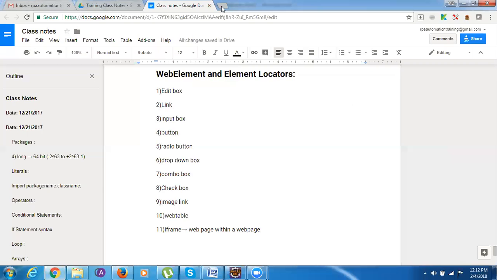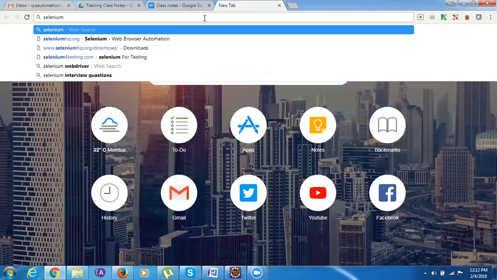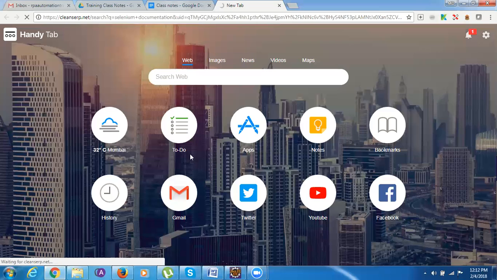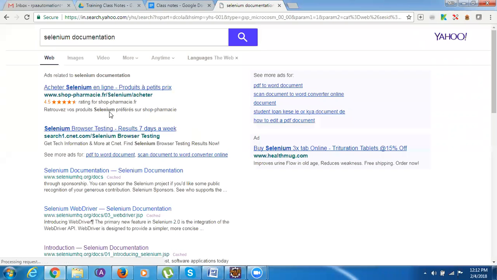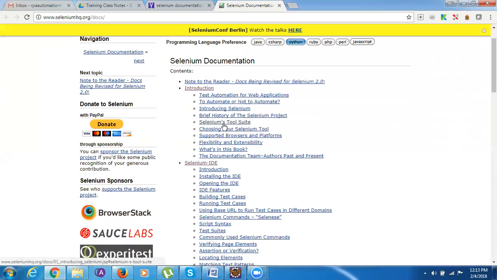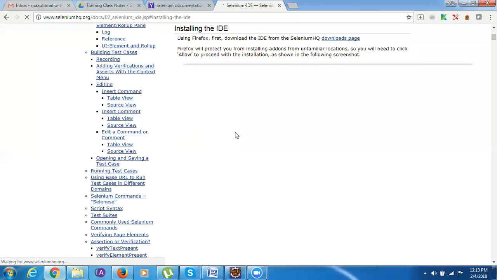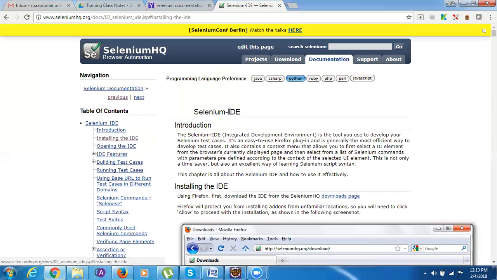So let me just give you the example of an iframe, the Selenium documentation. This is the Selenium HQ documentation. This page has an iframe. Let's see. Not this one, I think.